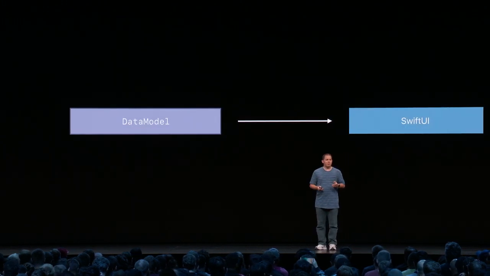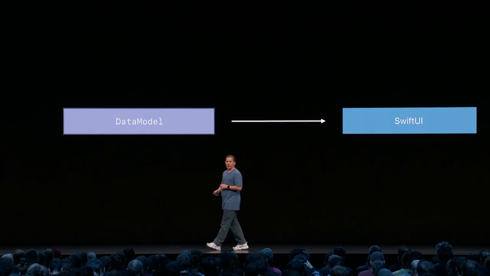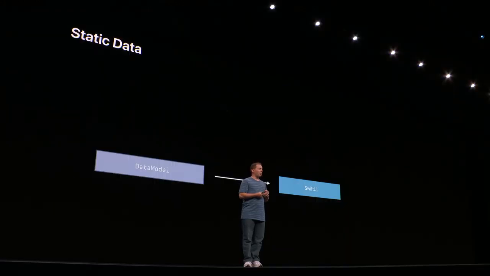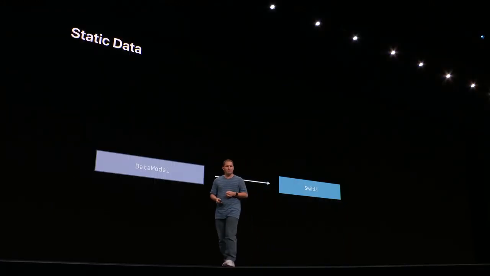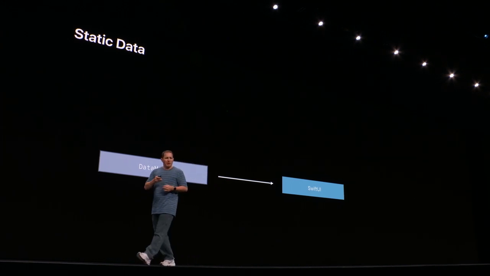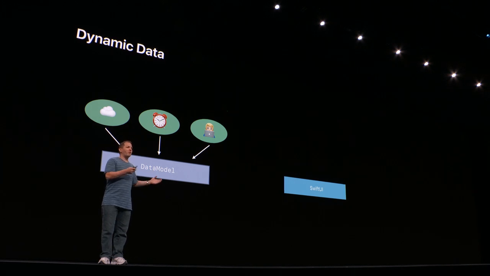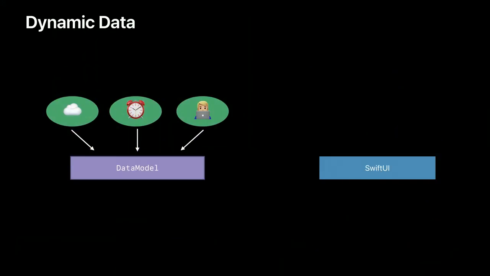What you saw in Tanu's demo is we took our plants data model, and we passed it to our root SwiftUI view. And this was really great because the SwiftUI view was able to take out the appropriate properties, and we were able to render this. However, this was more of a one-shot operation because our data model exists outside of the SwiftUI framework. And this means if there are any changes to our data model, perhaps from the cloud or even from the user, SwiftUI doesn't know about it, and it won't re-render with updated contents.